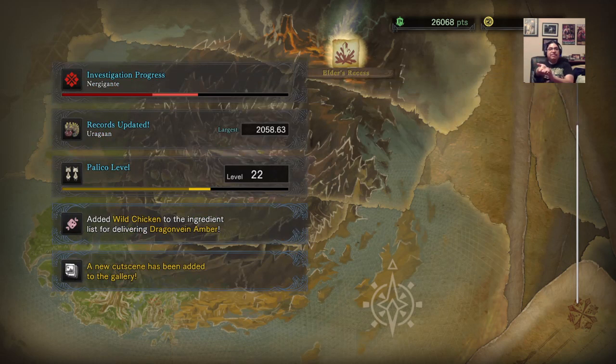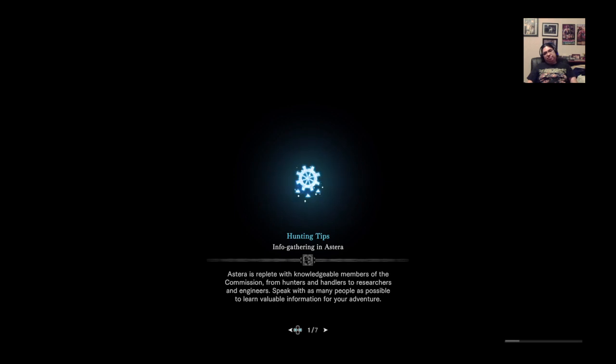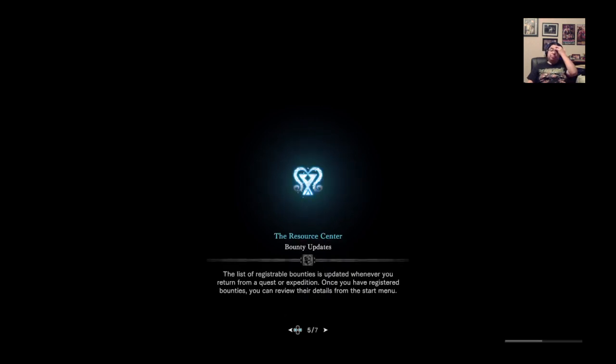You know, at least the investigation into Nergigante is like, what, halfway through? Added wild chicken to the ingredient list for delivering Dragonbane Amber. And yeah, I should have new cutscenes because I encountered three new monsters. God, that was such bullshit. It's such bullshit.